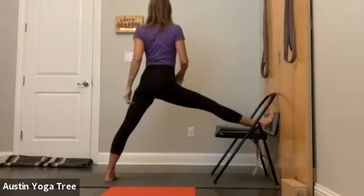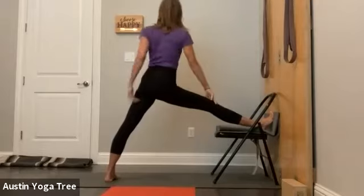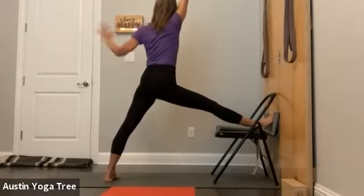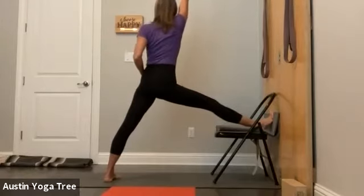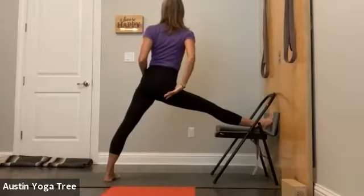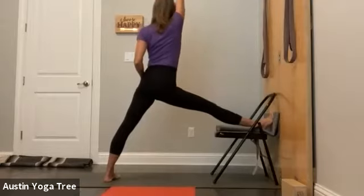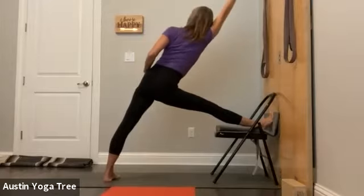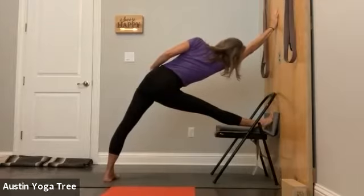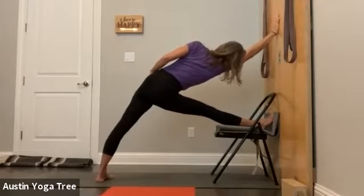Push the ball of the foot into the wall, strongly drive that femur of that front leg into the wall. Reach a fulcrum with the back hand on the hip. You can see me from the back side. I'm trying to keep my trunk facing forward while this thigh is turned out and really pull that femur into the socket. Exhale, go over, hand on the wall. Keep pushing and drive that head of the femur into its socket. Walk that back leg back if you didn't walk it back enough.